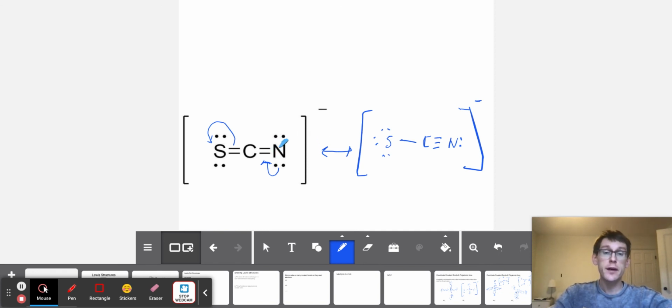And the answer is probably the nitrogen is the one that should have it, because it is more electronegative than sulfur. And so what we can say is that because nitrogen is more electronegative than sulfur, this structure that puts an extra lone pair on the nitrogen is probably going to be a little bit more influential in explaining the true bonding that is in the thiocyanate ion. Is it true that you have a straight up double bond between C and N and a double bond between C and S? No, it's going to be somewhere between these two. But the structure to the left is probably going to be a little bit more influential.